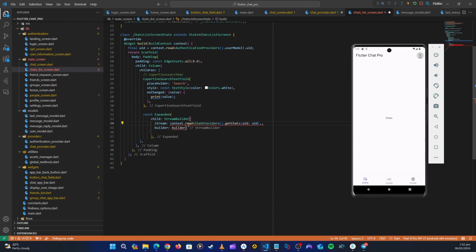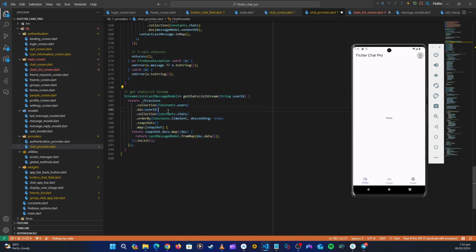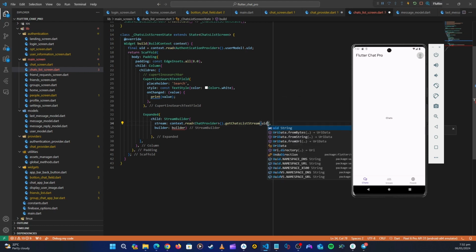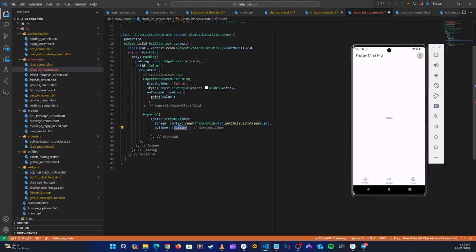Let's import this, and then here it's not called this. Where's our stream inside our chat? It's called the get chat list stream. Okay, so here it's get chat list stream, and then the UID, we have our UID. So let's remove this constant keyword.